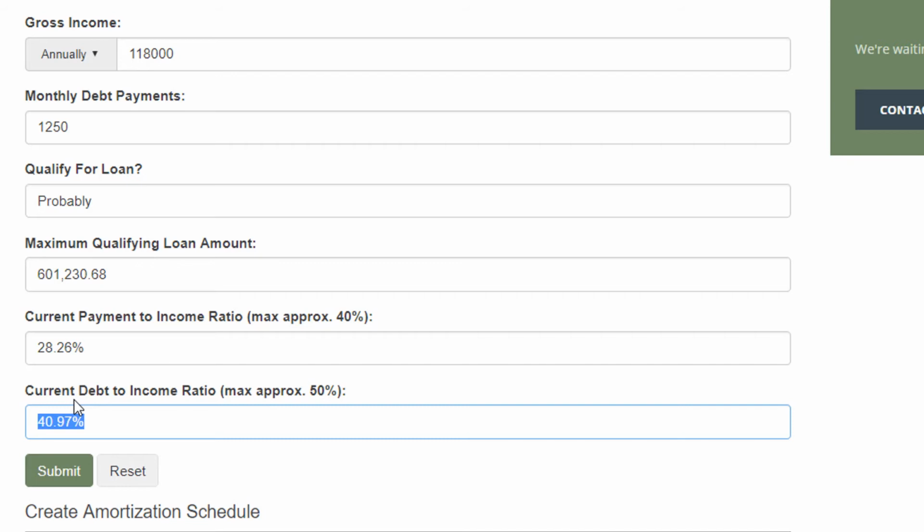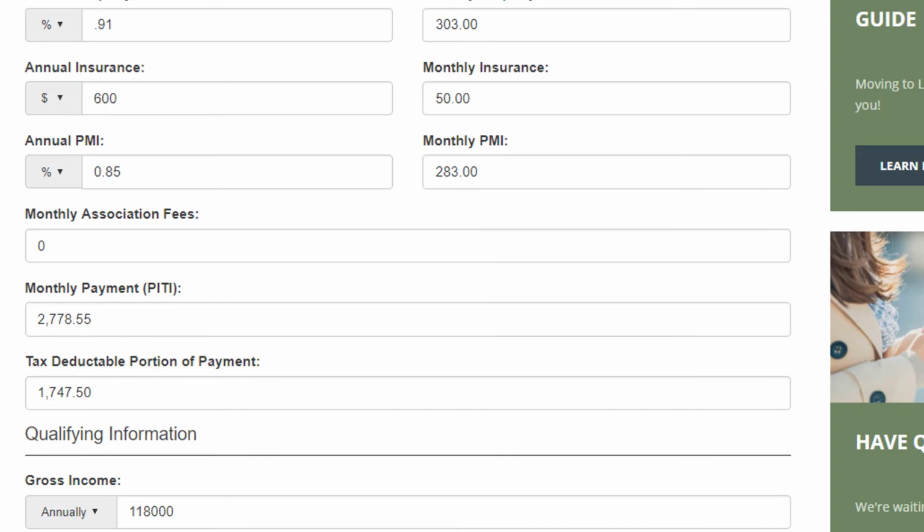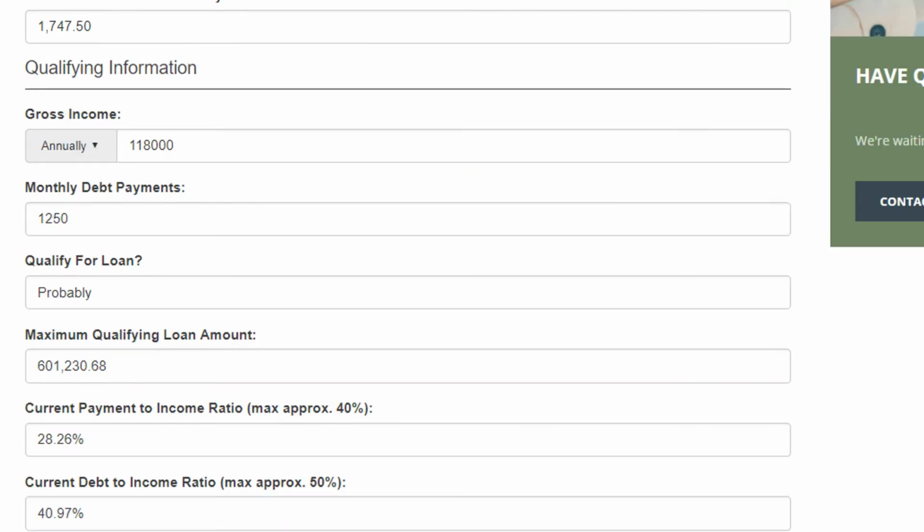In the back-end ratio, the reason that number is higher is that it's taking into account any of your car loans, your personal loans, student loan debts, your credit card debts, anything like that, and it's adding everything together, including, and this is very important, including the estimated monthly mortgage payment right here that we were talking about earlier. So then what happens is you take all of that number together and you divide it into your gross income that we put up here, right?